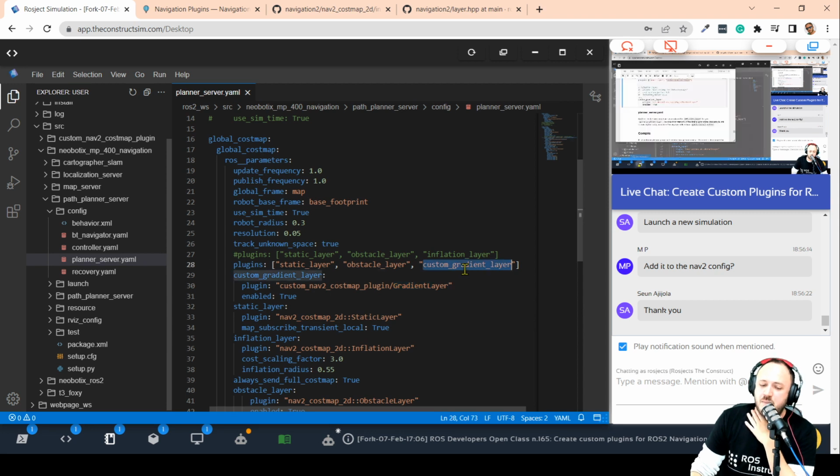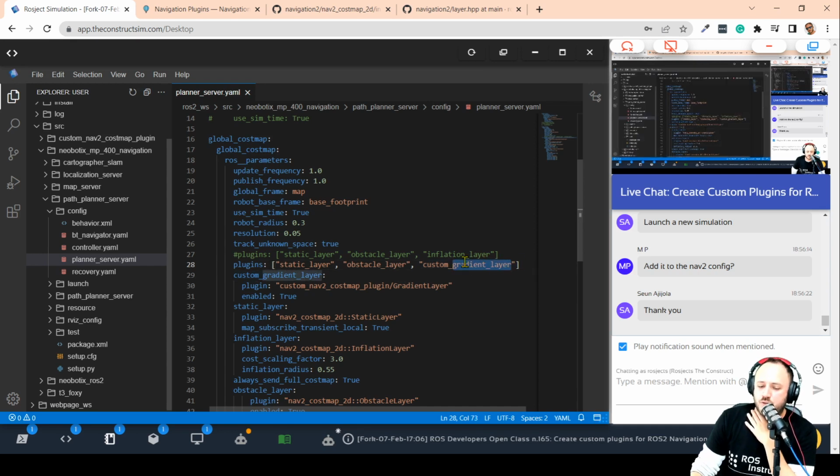So this name can be whatever you want. Here it is custom gradient layer, but it can be anything that you want. This name here is not important. The important thing is that you put here the path to your custom plugin. And of course you have to set enabled to true.